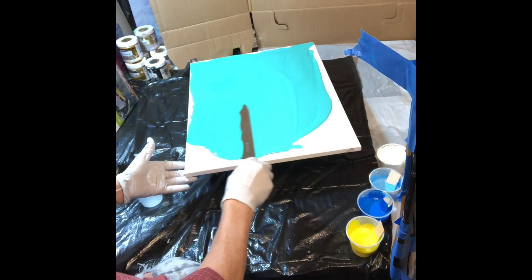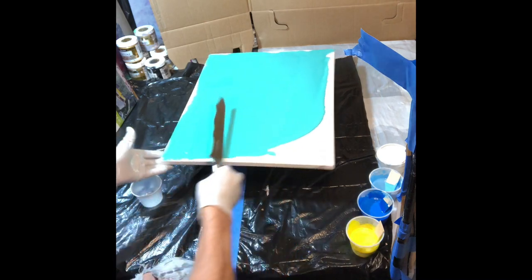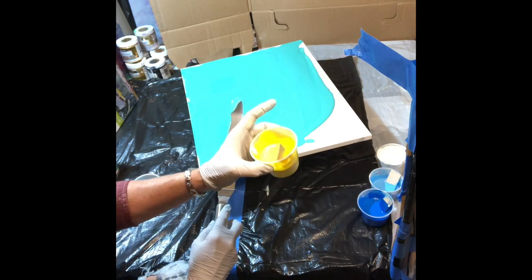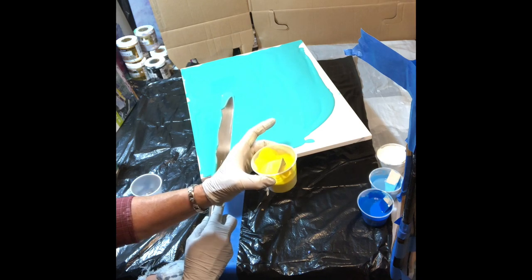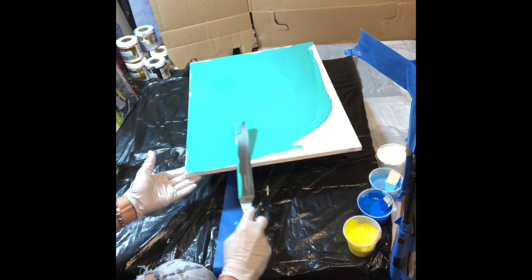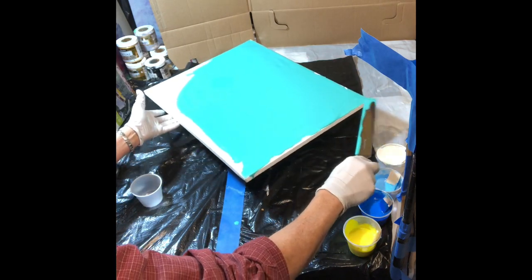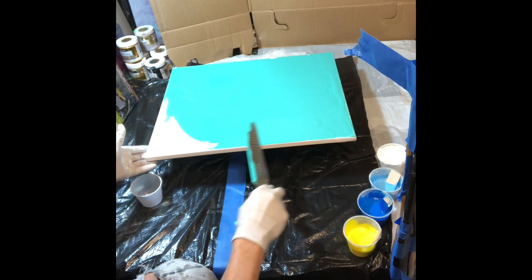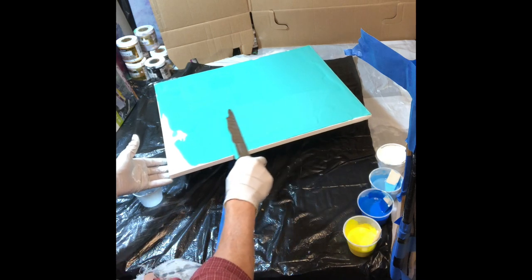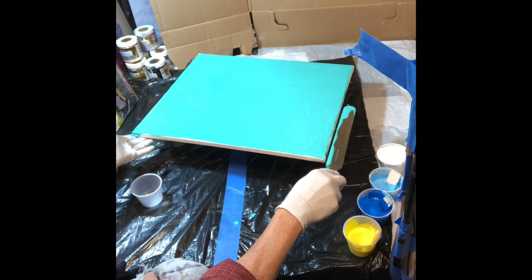it's so hard to talk and do this at the same time, it's amazing. Like in the yellow, there is about a teaspoon of the color, and then there's half Liquitex medium and half Floetrol. I still had to put Floetrol in it, otherwise it was super thin. None of this painting also has any metallic.